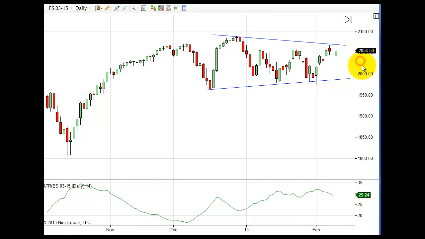No change really from what we discussed over the weekend, but as you can see here, we are in a range. We're making lower lows and lower highs. We just made this higher low and higher high, which is a good sign. And this is this morning's bar. Today is Tuesday, the 10th of February. So this is today's action.